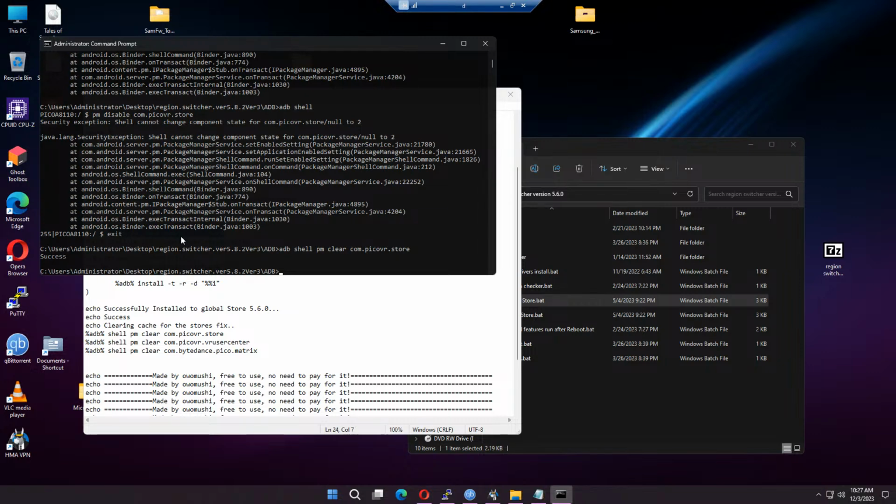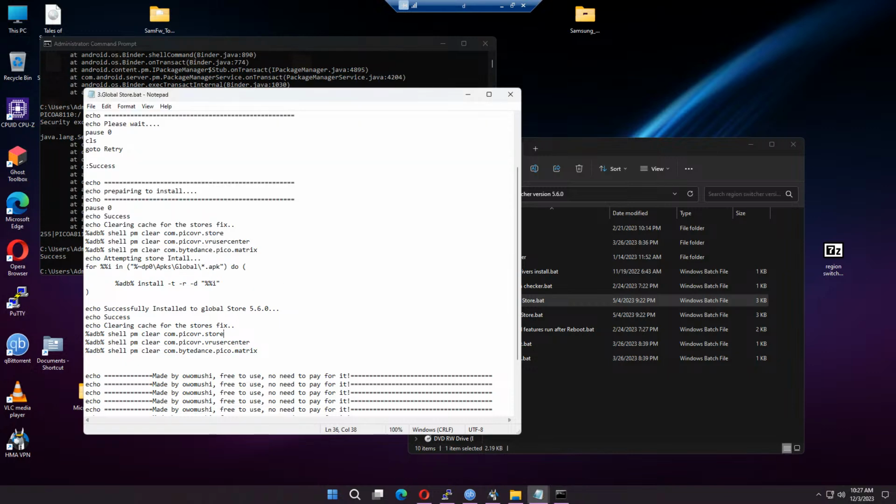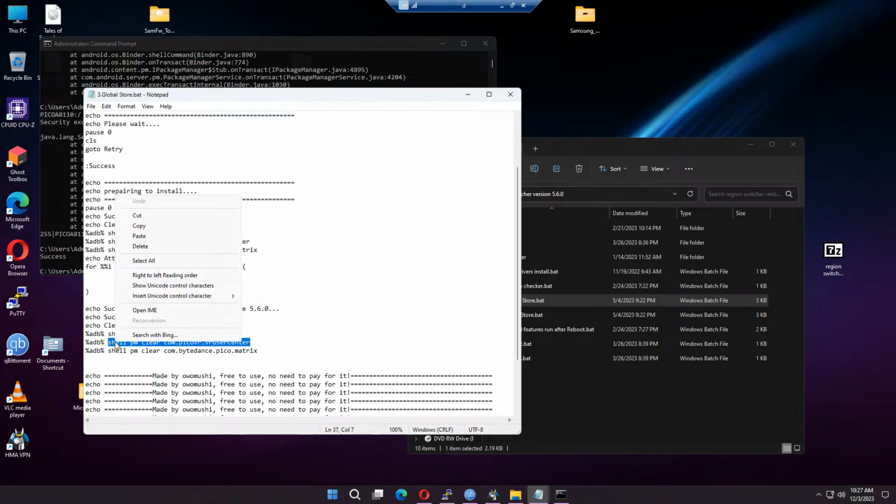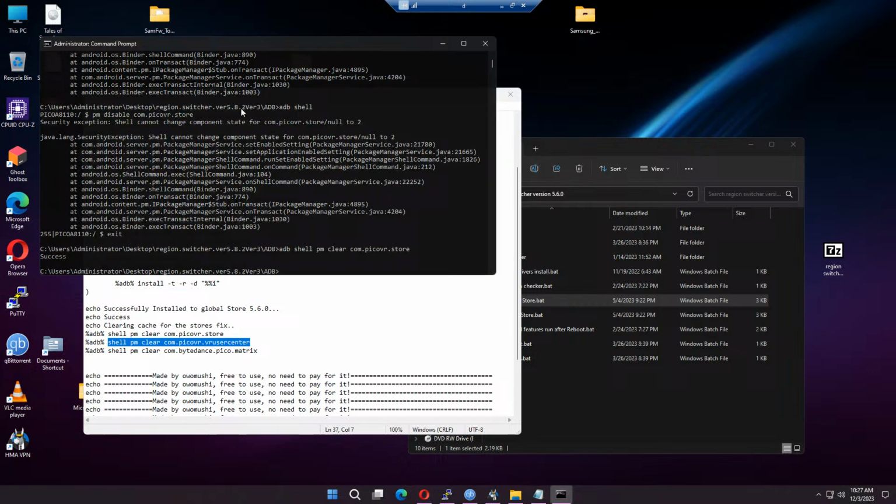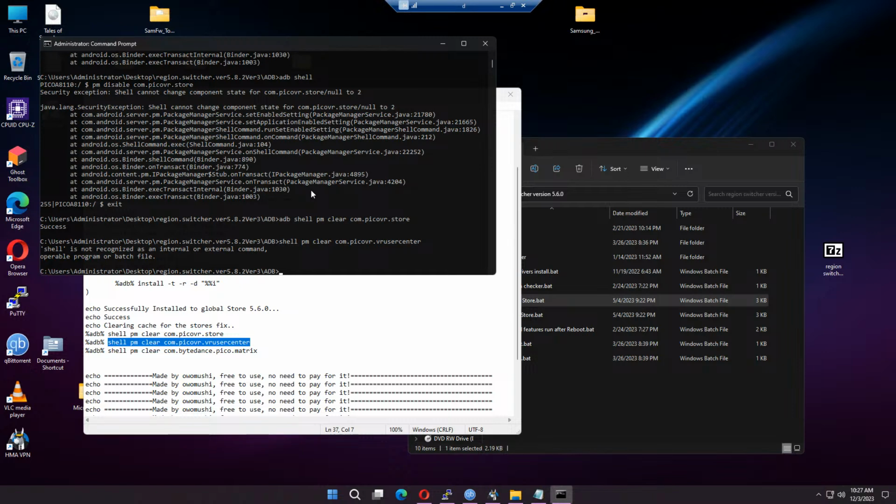So did it really clear the data? Is it still clearing it? You've got to be kidding me. So this actually clears? It still clears it? The cache? You've got to be kidding me.